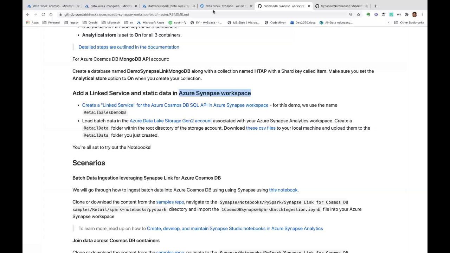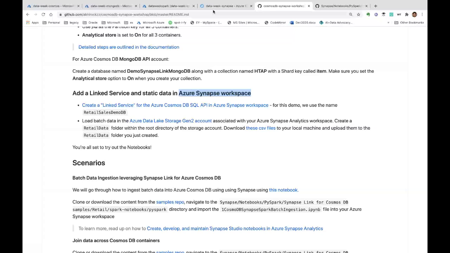Now, if I were to go into this data section right here, you will see that there are a couple of entries here. Okay, and notice that these are linked resources. So one is Azure Cosmos DB. Now, this is nothing but the Cosmos DB account, the same account which I just showed you, right? So what I've done in advance is created this linked service, so to speak. So I can actually go through the process, just show it to you real quick, right?